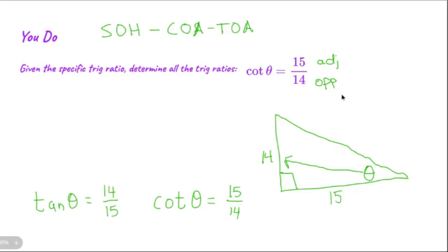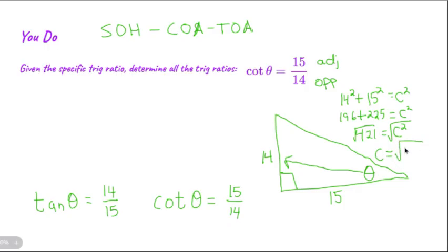So again, use your Pythagorean theorem. This one's a little bit more straightforward because we don't have to subtract this time. So we've got 225 plus 196. That'd be 425, 421. I'm just rolling with it. The square root of 421. And that doesn't simplify. I'll save us a little bit of time on that one. That's just square root of 421.